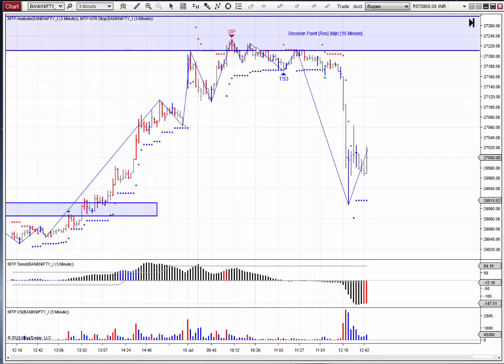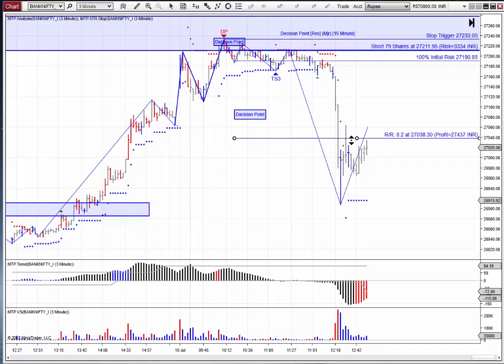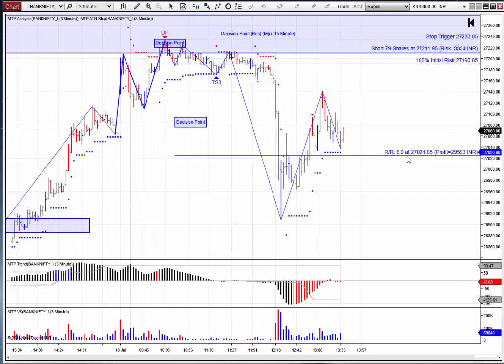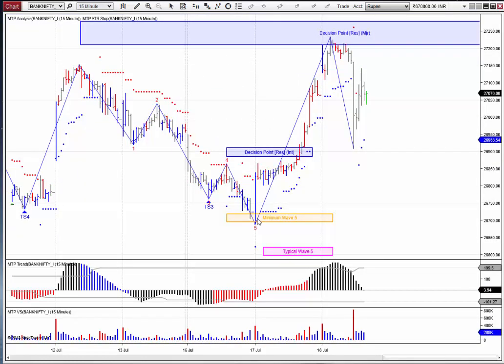We then go down to the shorter time frame, and as you can see, that gave us a potential sell trade setup in the direction of our MTP trend, and also, most importantly, at our higher time frame resistance. The analysis was managed using our ATR stop, and the result was a very, very profitable trade off the very bar of the high of the day for a profit of almost 9 times the initial risk. So a good example showing MTPredictor in action on our NinjaTrader 8 add-ons on the BankNifty today, which is July the 18th, uncovering a great trade setup there, and also showing what typically happens after we get a completed 5-wave sequence.